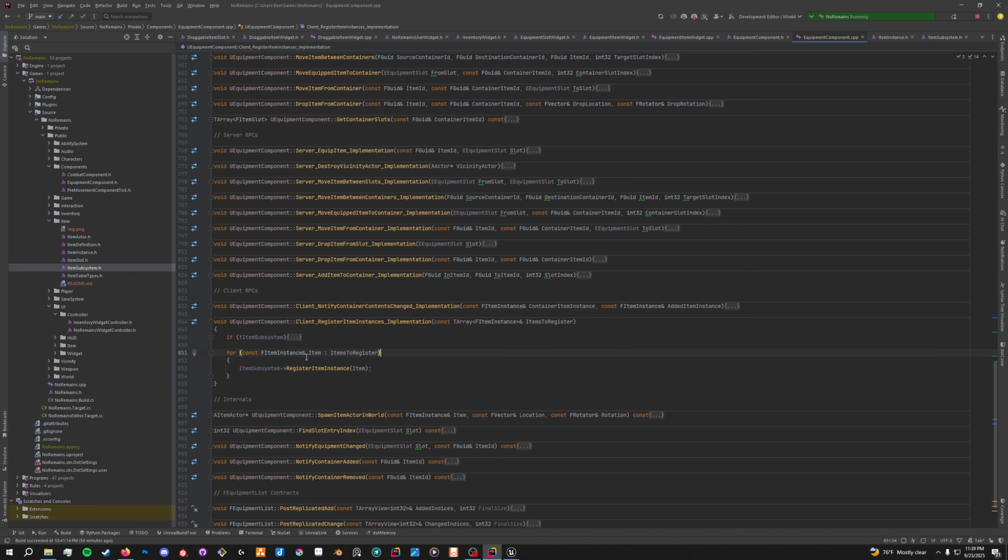And the client will, so this call gets executed as the client, which is going to have its own item subsystem that it will register its shadow copy. And so that concept is important to not forget about, because you could register an item to the server, forget to give it to the client, and then when they try to drag something, it just doesn't work. The server knows it's there, but the client doesn't see the changes on their end.